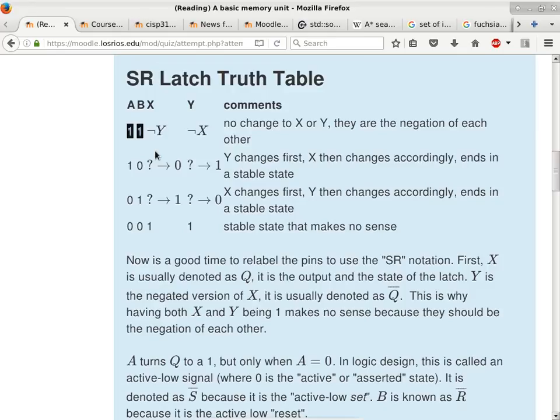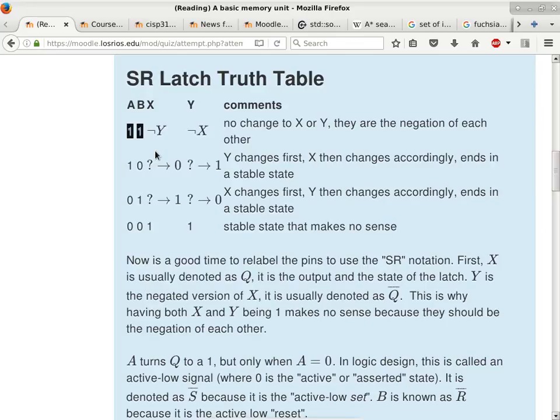So basically, in order to maintain the state in the memory, there has to be voltage going to both of them at the same time, a high. To maintain the current state and not change anything, X and Y, or I should say /S and /R, should both be ones. Then you're just maintaining, quote unquote, the status quo. Okay, you're not changing anything. If Q is low and Q bar is high, you're just maintaining. If it is the opposite, it's cool. You're just maintaining the current state.